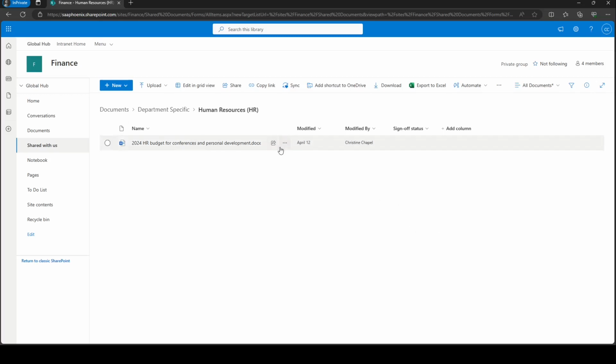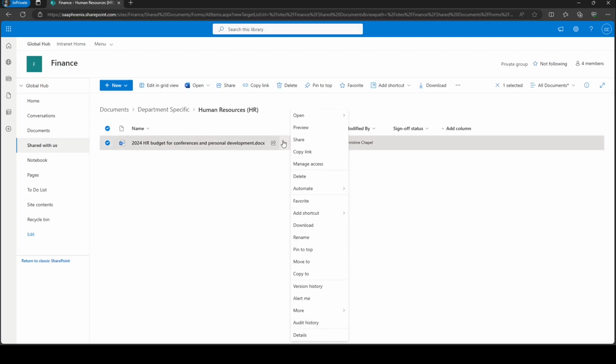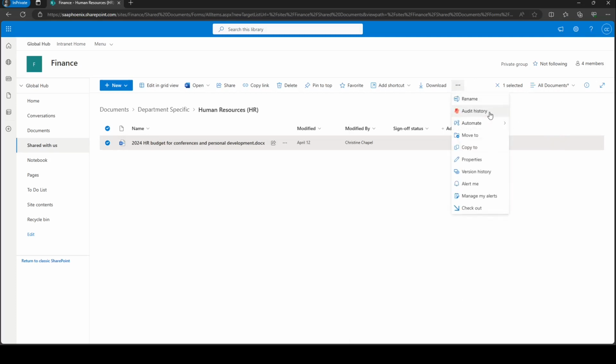So when I select my document, we're going to have the audit history added to both the context menu via the ellipsis. So when you click the three dots, we have audit history here. And we also have it in our command bar ribbon, so you can choose audit history from there. Really what we've done is we've empowered your end users, so you will have the ability to access your audit history for your documents and folders right at your fingertips from within SharePoint. And in addition, we will preserve all of your audit history for the lifetime of your documents.